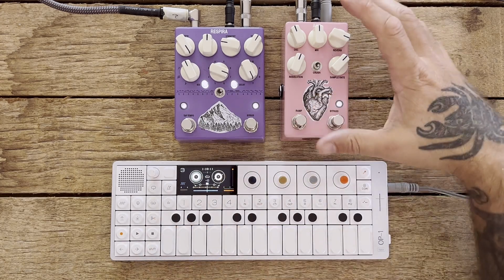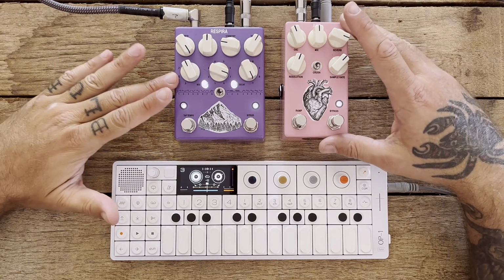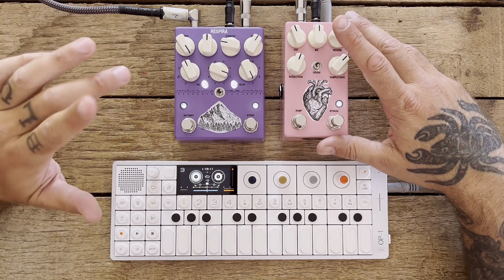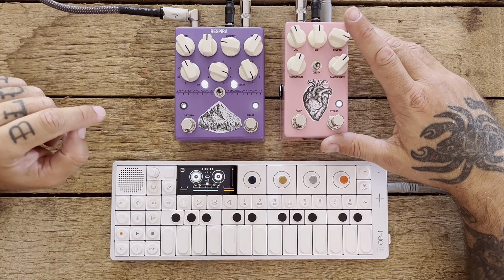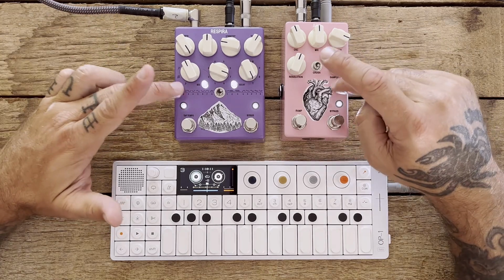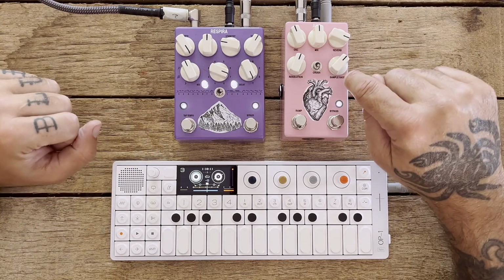Well, I think I gave you a quick, not very quick, but a good rundown of what this pedal can do. They sound pretty great with guitar too. There are a lot of demos, and you can see that a lot. It's very nice how they play with acoustic instruments too.